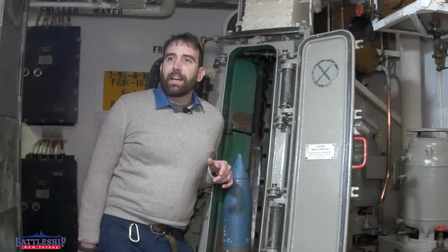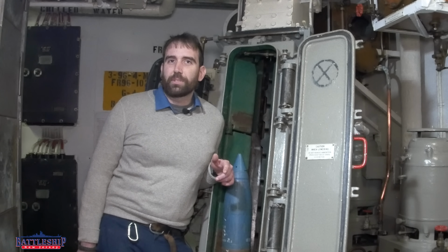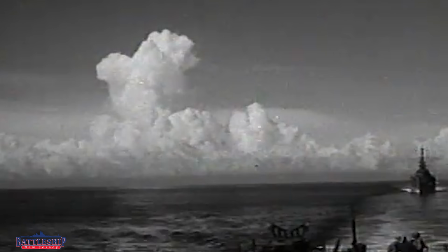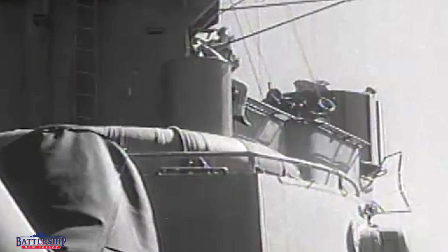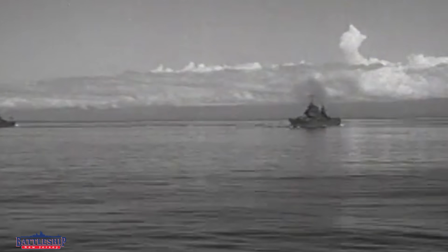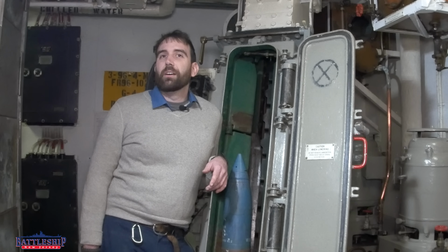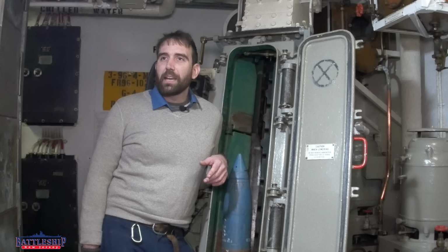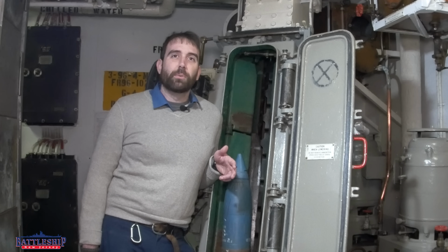The first members of this class enter service in early 1942 and immediately go into escorting the carrier task forces. Off Guadalcanal, they are plugged in with so many other escort ships into the meat grinder that is Iron Bottom Sound. As we shot through our first-rate cruisers and our 6-inch cruisers, they just threw the Atlantas in because they were what they had. And so Atlanta and Juno became 2 of the 3 light cruisers that the United States lost during World War II. Both were sunk in November of 1942. Atlanta outright in combat, and Juno was disabled, making her way from the combat zone when she was torpedoed by a Japanese submarine, famously going down with all 5 Sullivan brothers on board.